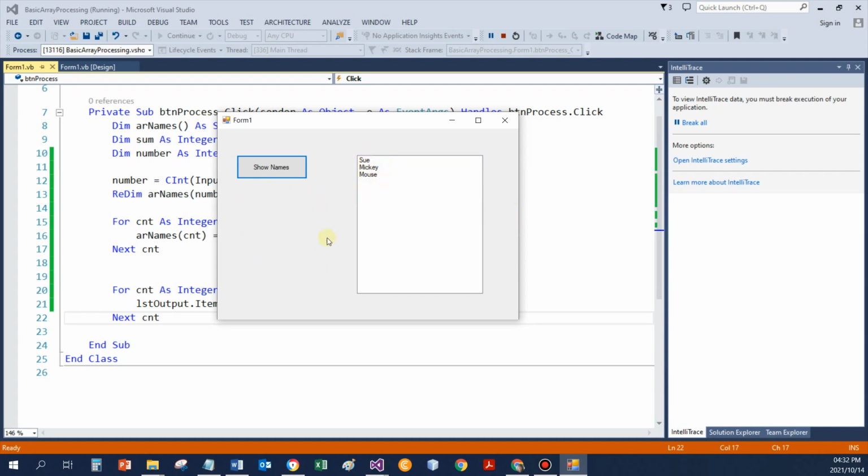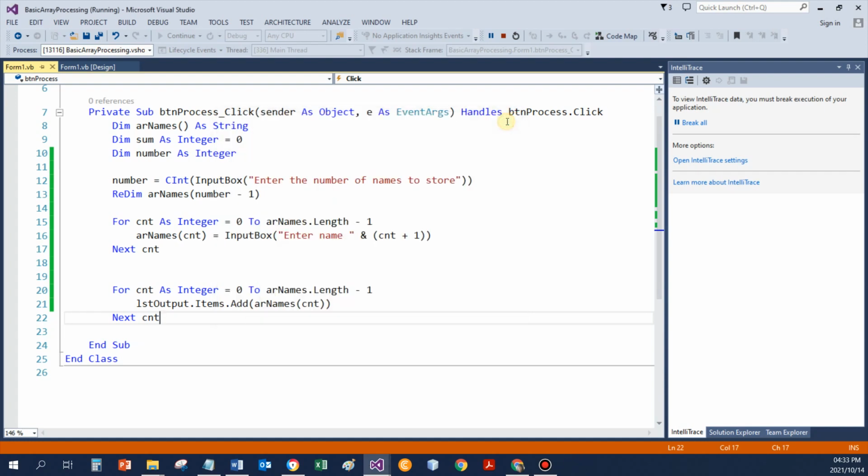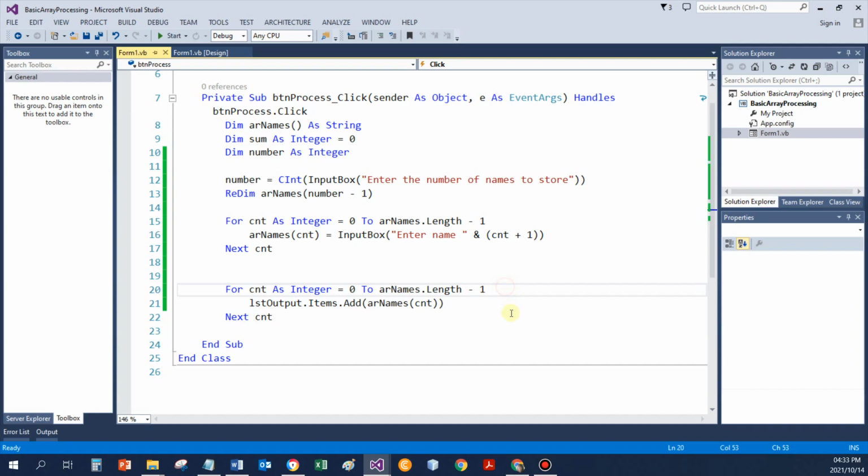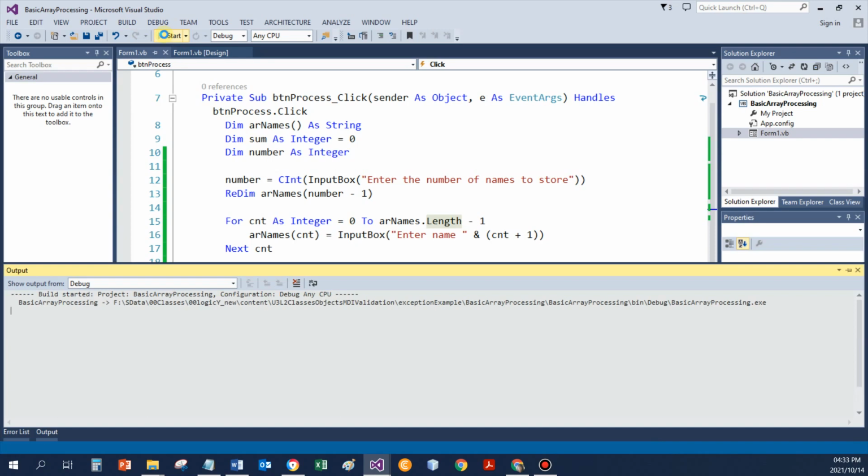So the first loop got the data from me, and the second loop displays it. Now, if I make a mistake with my statements, so I ask the second loop to go from position 0 to array names.length, not length minus 1, the following is going to happen.